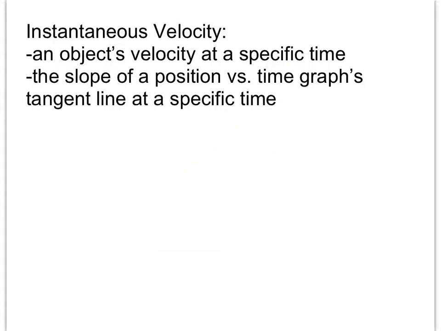And here we're going to introduce a new definition for us, instantaneous velocity. So here in this unit, since we're talking about things that are accelerating, that means that an object's velocity is changing; it can either increase or decrease. We have to have this new word specifying that we have to be specific about velocity now. So here we've got the word definition of instantaneous velocity: it's an object's velocity at a specific time. And in terms of a graph, this one's kind of wordier: it's the slope of a position versus time graph's tangent line at a specific time.